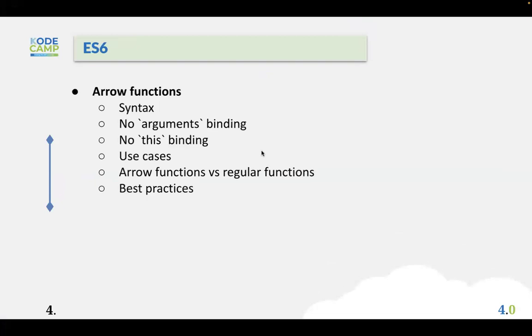And moving on, the this binding. This keyword in traditional functions: the value of this depends on how the function is called. It can refer to the global object, and that is, in the browser, the window object. Or an object the function is attached to as a method, or the value of a specific variable that the function is called under using call or apply.